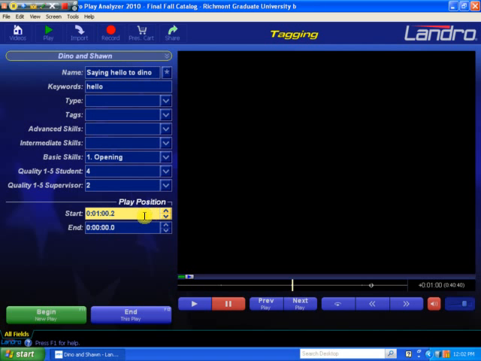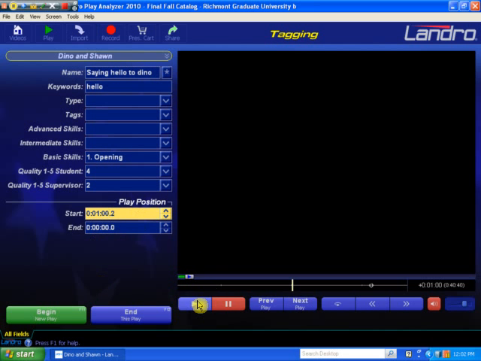That helps you if you're labeling plays, so where you don't have to just completely delete the play bubble and start over. You can actually go in and be very specific on when you started the play and when you ended the play and what you wanted it to include.